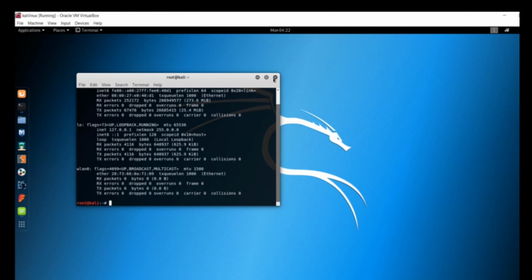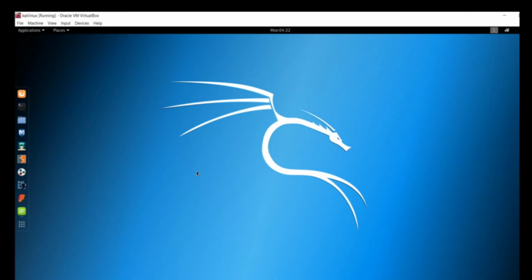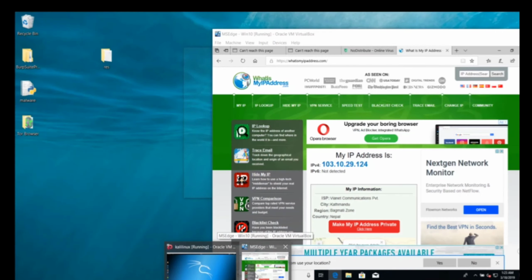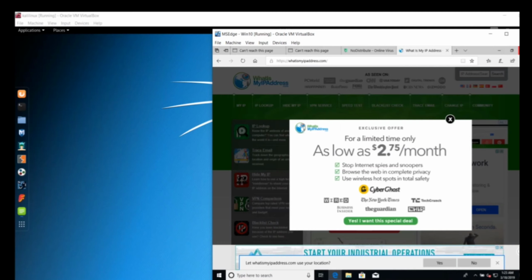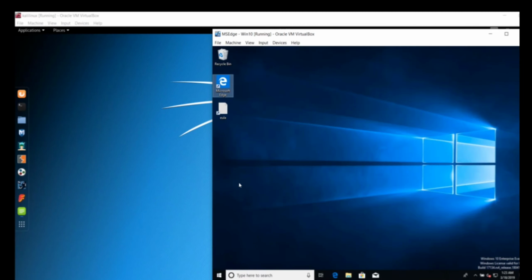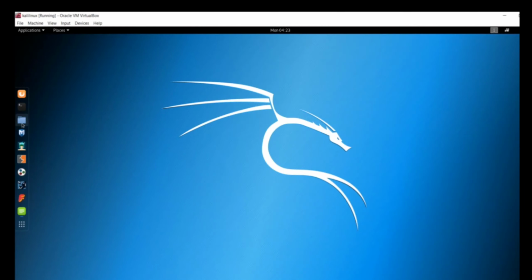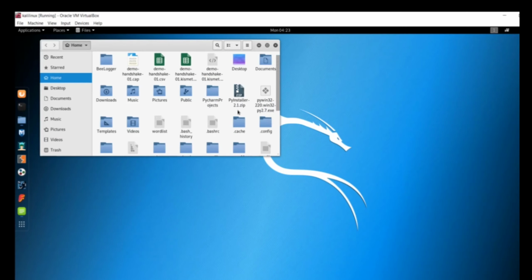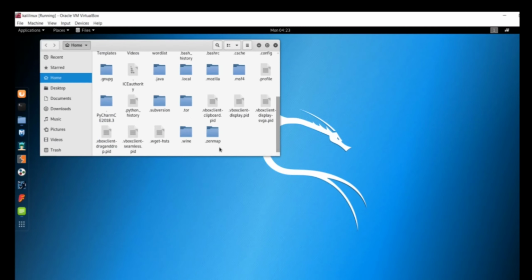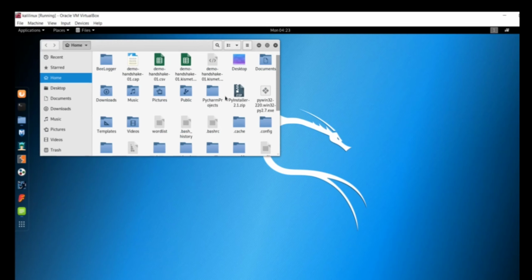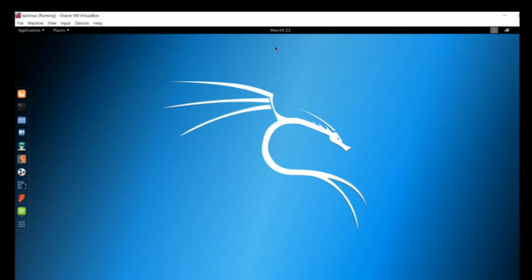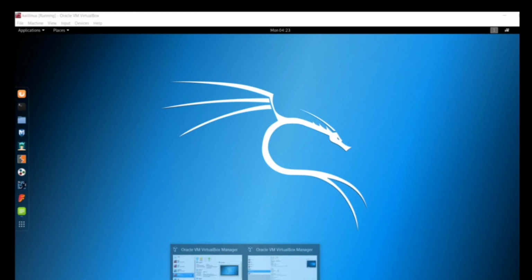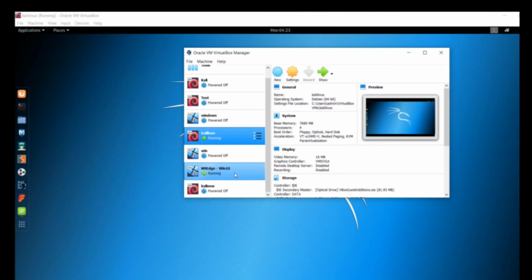So the next thing is, we have now set up the two machines, so that's not a worry for us. You have this MS Edge over here which is running. This is all the file and directory stuff that we'll learn in the upcoming lecture, so no need to cover it in this lecture, because here I only want to show you how VirtualBox works and how to install some of the machines.